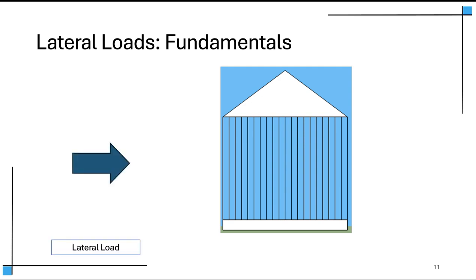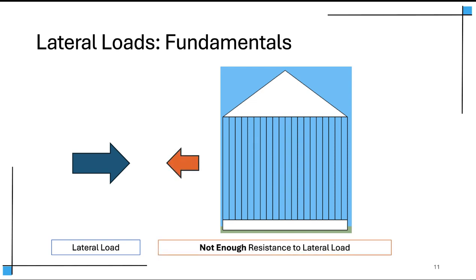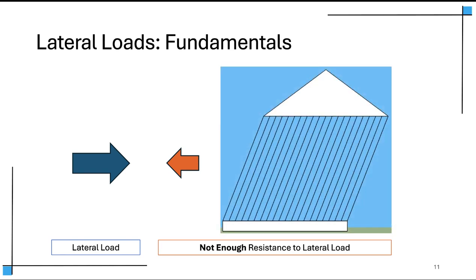Now, again, lateral loads are loads that are going to be approaching our building from the side. And in this orientation, we can see that the intention with lateral loads is to push at our building and deform our building. Now, if we do not produce enough resistance to those lateral loads through any sort of construction requirements, the effect is that lateral load is going to want to deform our building. So sometimes this may take the look of racking. There might be cracking in drywall. In extreme circumstances, there may be a collapse of a structure, or various other deformations that occur due to lateral loads that are pushing or pulling at the sides of our buildings.